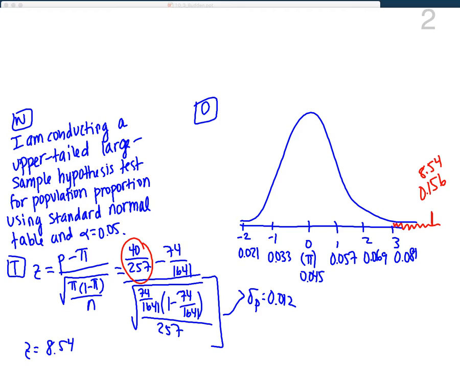We're almost done. We just have M and S. So in M, you need to calculate your p-value. So we have an upper tail test. So we are calculating the probability that Z is greater than or equal to 8.54. That's the probability of getting her death rate or higher if the null is true. You would do this in normal CDF. You can probably guess what it is. About 0. But do it in the calculator anyway just to make sure that you know how to do it.